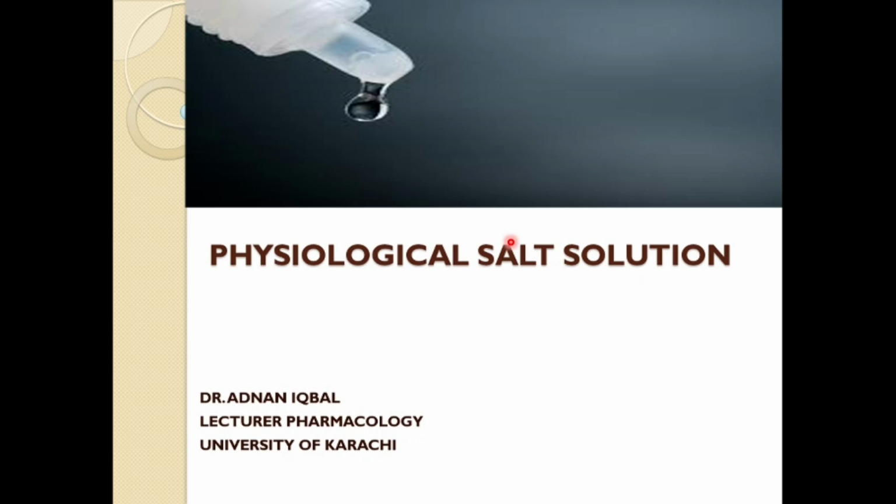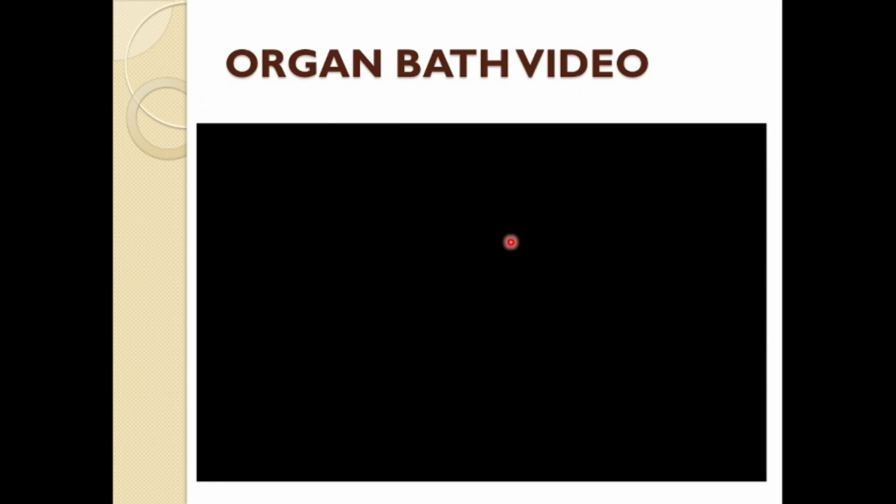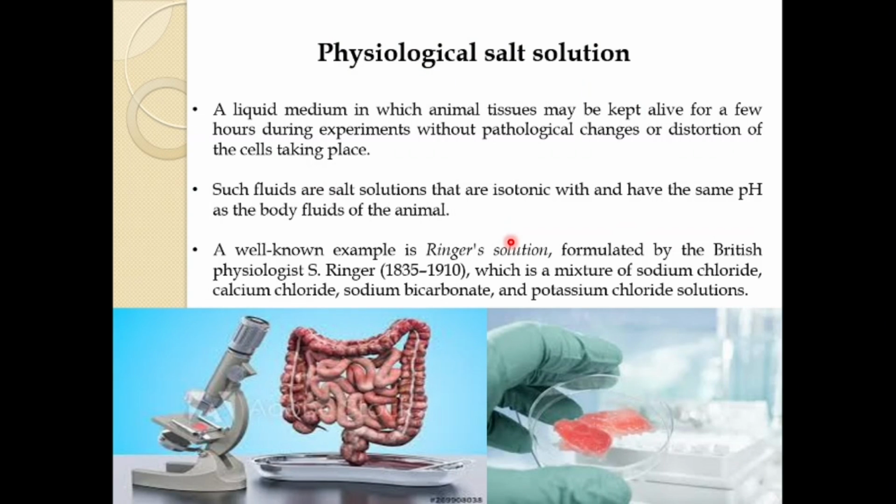In this video, we are going to talk about the physiological salt solution. Now, what is a physiological salt solution? For example, if you want to study animal tissue or human tissue or muscle outside the animal or human body, then you have to place these tissues or muscle in a liquid medium, as that would prevent the drying or damage of the tissue or muscle which you want to study. So the liquid medium in which you are placing your tissue or muscle for study purposes is known as the physiological salt solution.